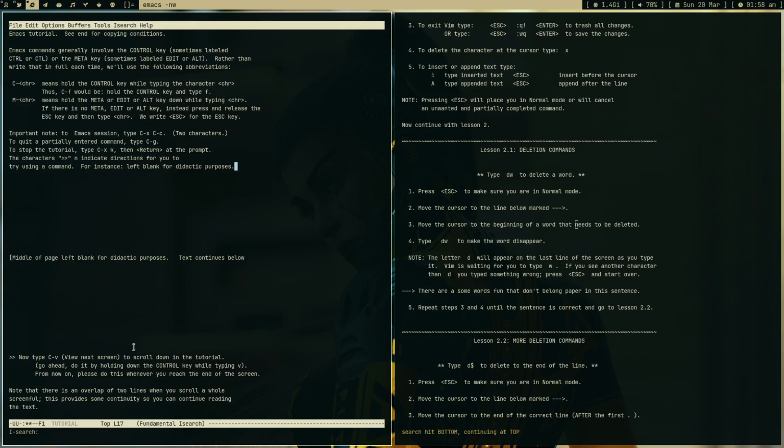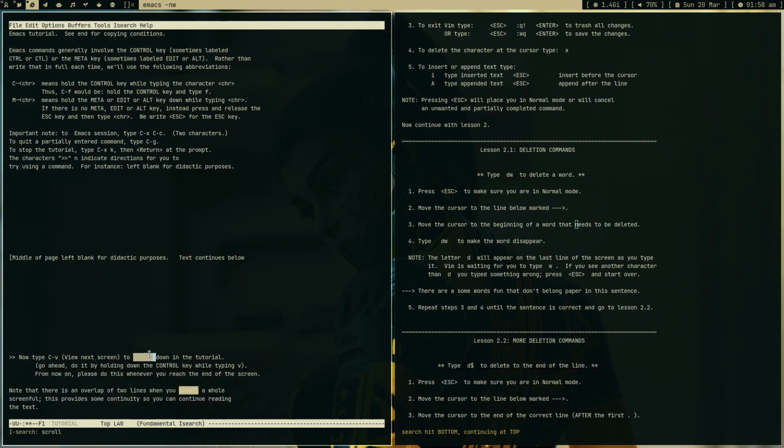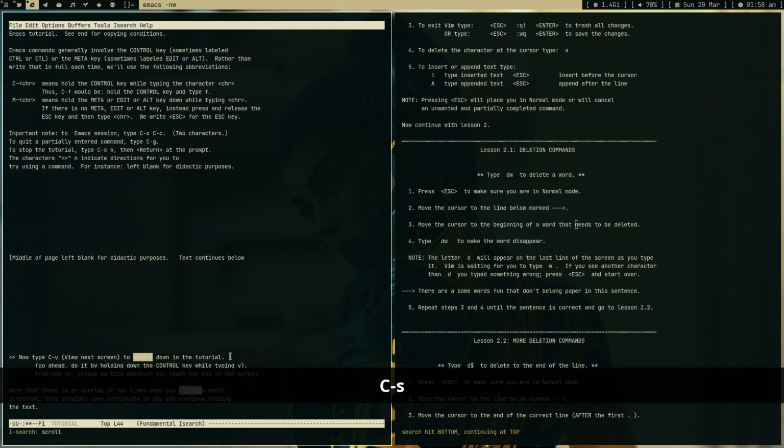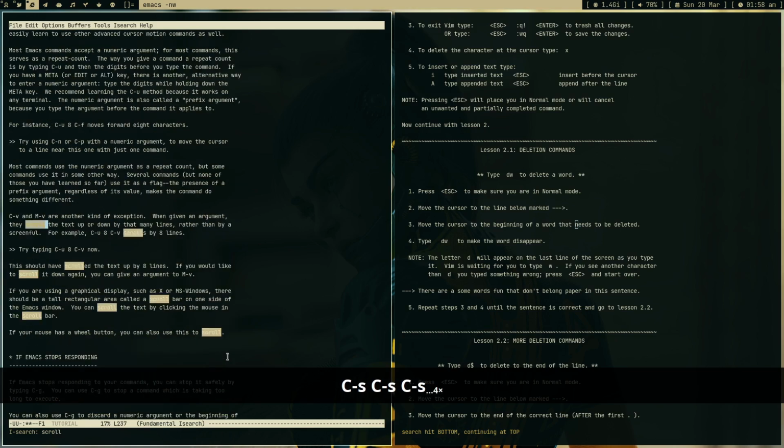It's only going to find below the cursor. Let's search scroll, and as you can see, the cursor is there. It's also highlighted. Control S for going to the next instance, control S for next.